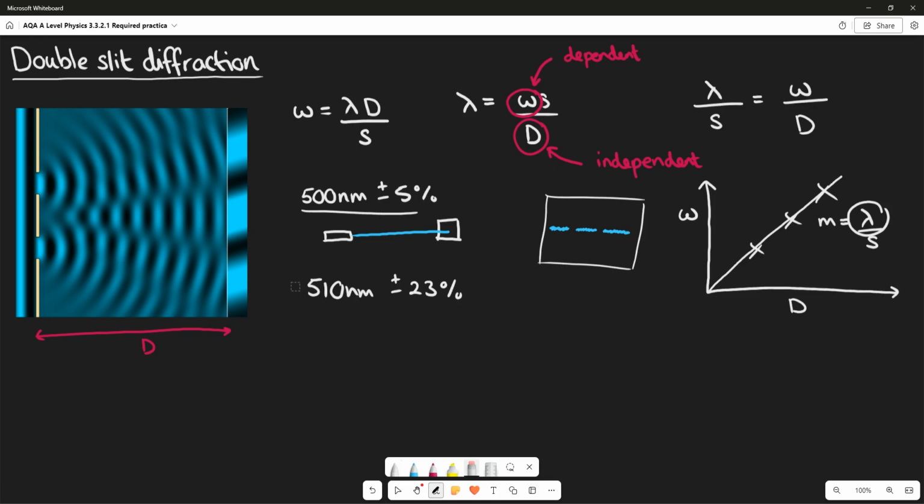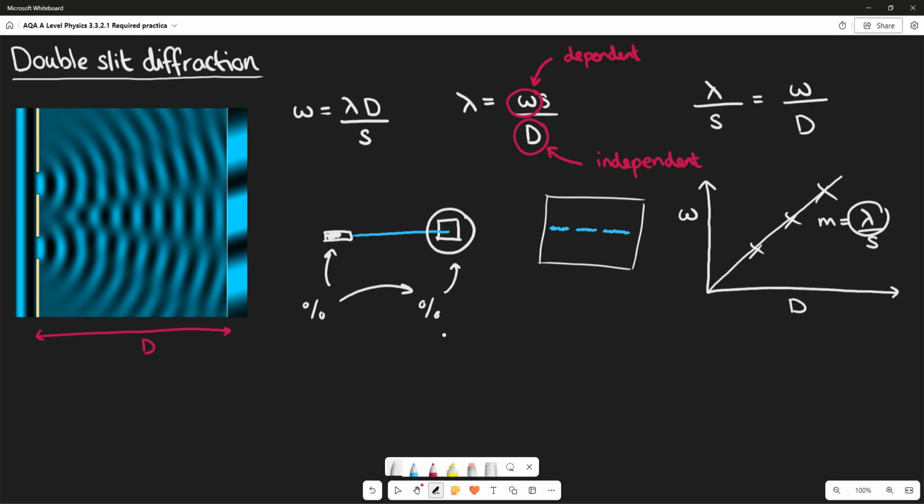If your teacher goes on to ask you to do another experiment using this setup, then what they might do is this. Before revealing the manufacturer's value, what they might do is ask you to use a new double slit and use your calculated value for the wavelength to then calculate the double slit. So what we have now is the percentage error in your answer being fed into another calculation where you'll have a percentage error of this answer, and then they'll have the big reveal of this one, and you'll be able to analyze your errors. It can get quite interesting doing that.